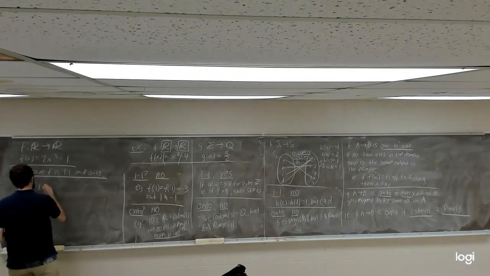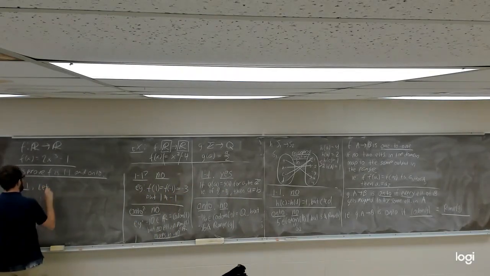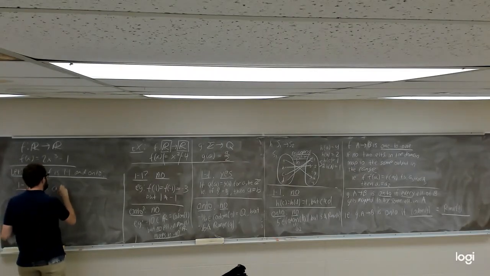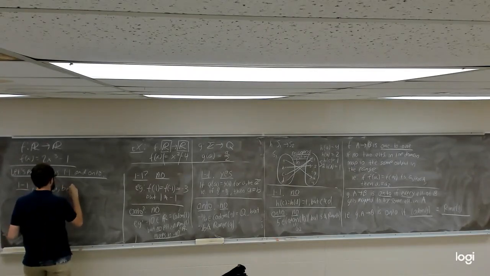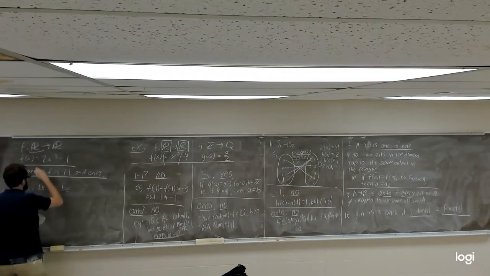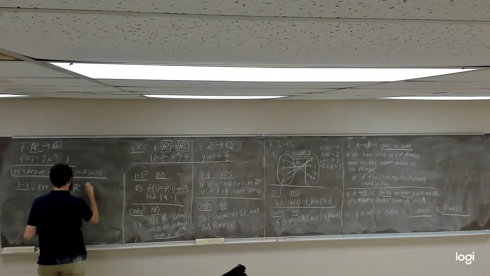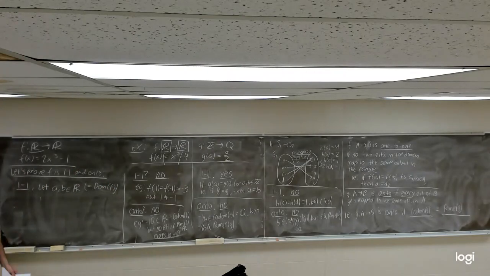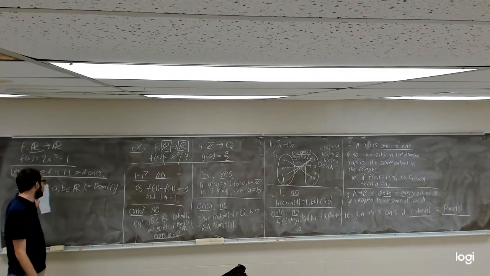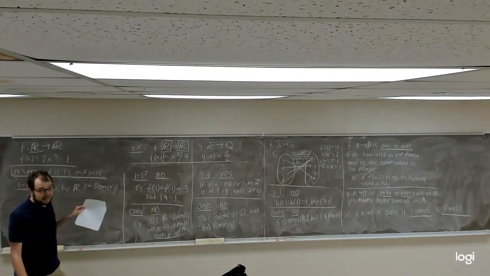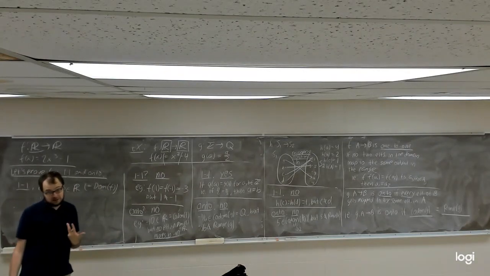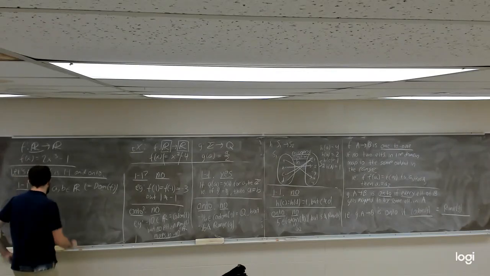So we're going to start as part of our proof by saying let A and B be elements in the domain, which in this case is the set of all real numbers. And I'll add a parentheses here. We are looking at the domain of our function, not the codomain. So we want to show that if f of A equals f of B, then A has to be equal to B. And that would prove one-to-oneness.